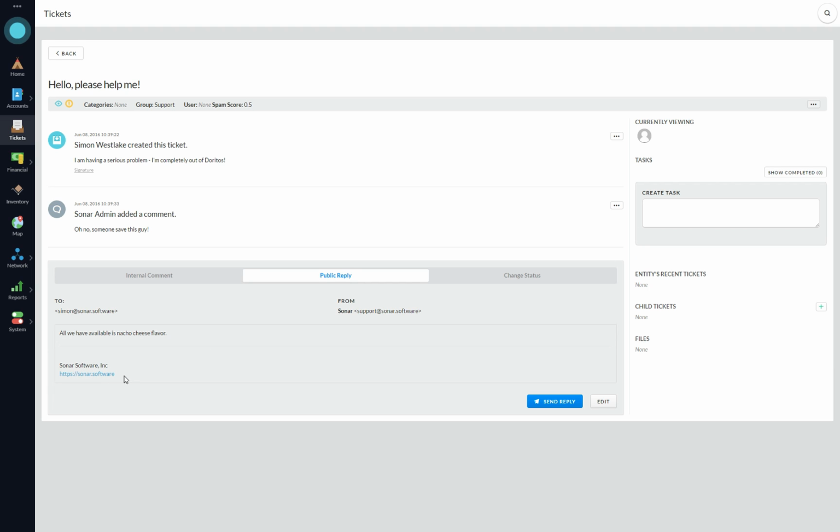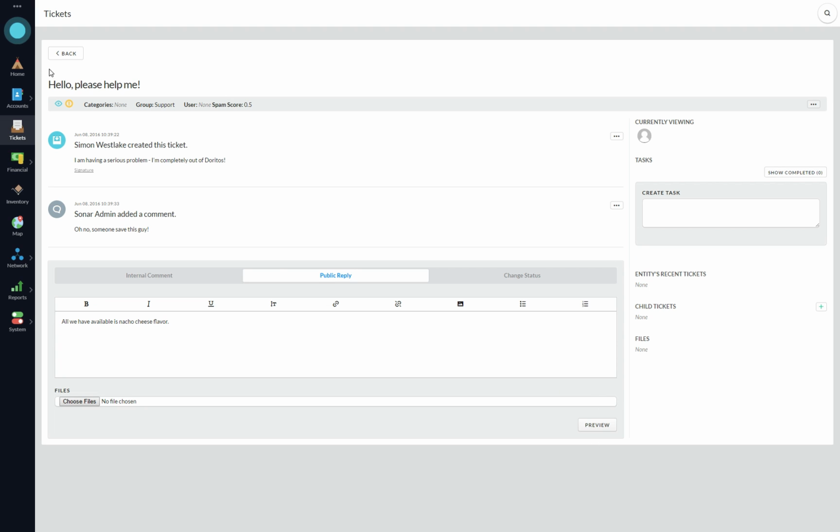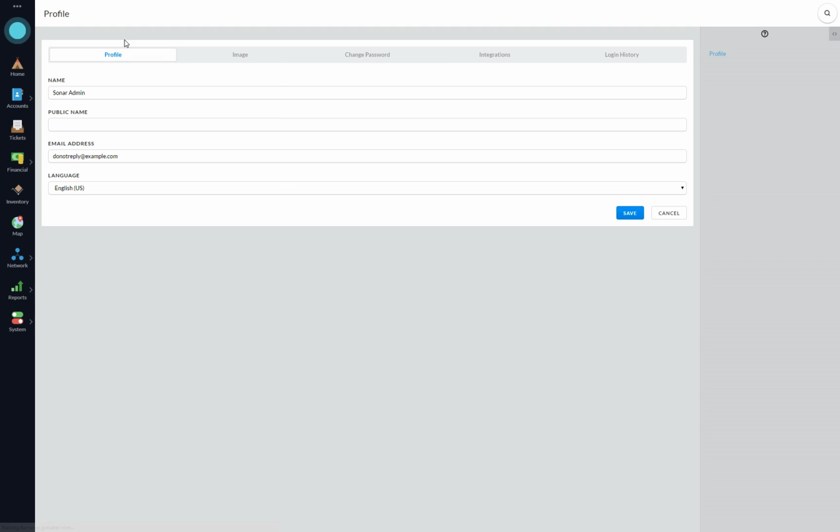Now if you remember when we configured our signature we put a public name value here, and this is empty. So I don't actually want that to look like that, so I'm going to come back out of here and we're going to go and fix that. If I go into my profile, you'll see I have an option for my public name, and the reason we have this is you might have an internal name. Let's say really what I have here is John Doe, right? That's my name. I don't really want to send my full name to customers.